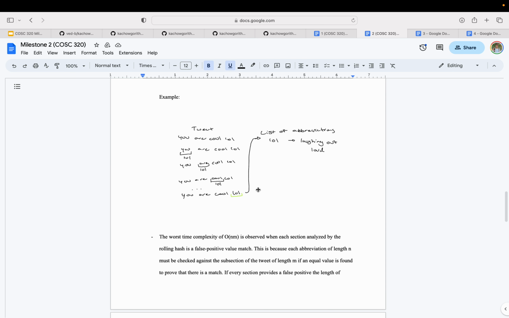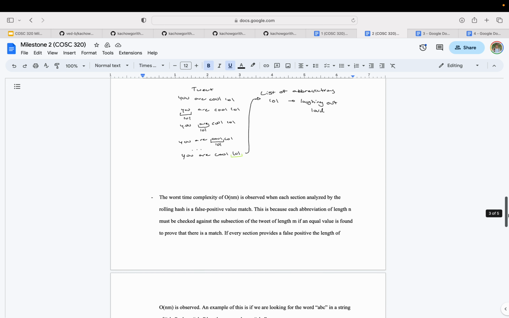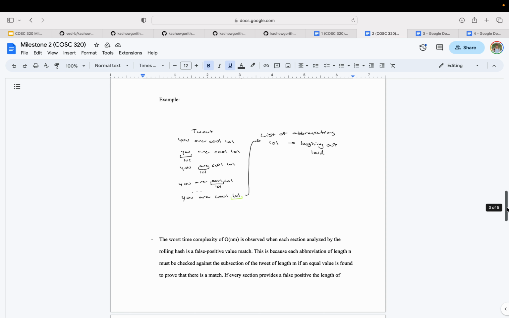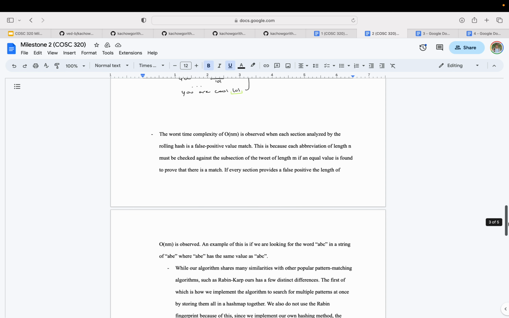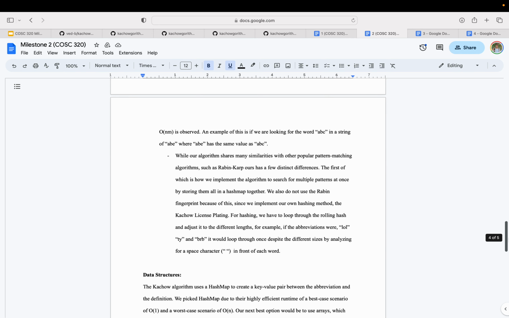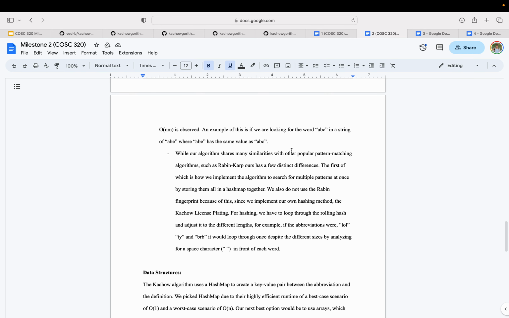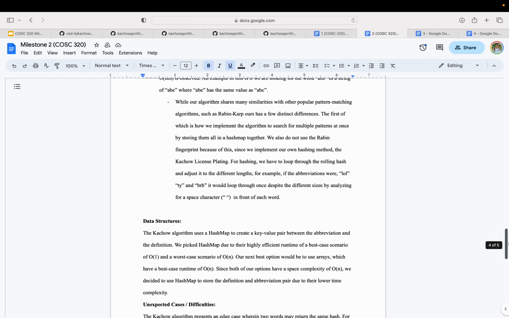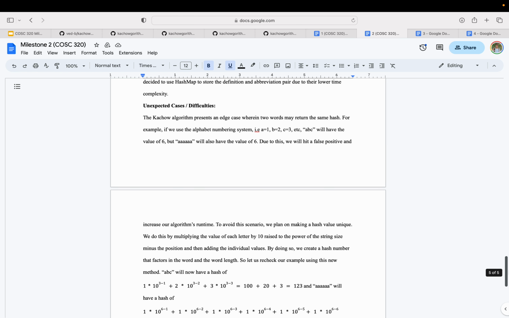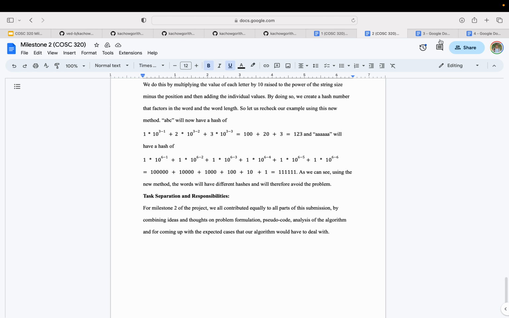An example here shows that, similar to the last visualization, it looks for the word, but then it searches the unique license plate ID that we create in our hash map, resulting in that O(1) comparison rather than the O(M) comparison that we had on the previous algorithm. So an edge case that Aaron explained in the slides here is that we could hash the same, resulting in hash collisions if the words or the letters were just out of order, which is why we came up with the license plate ID system to prevent that, which resulted in us not running into collisions during our algorithm's runtime.